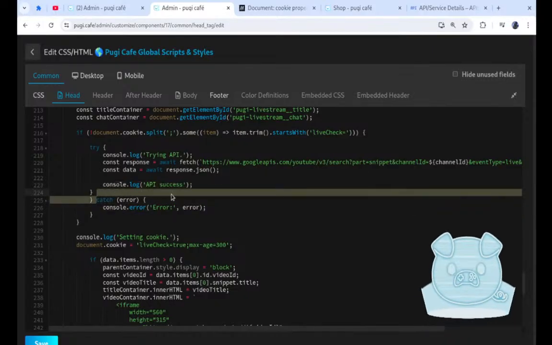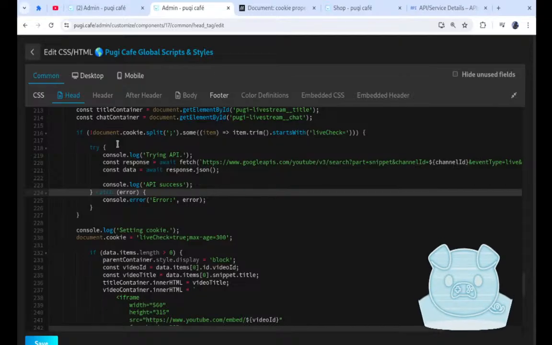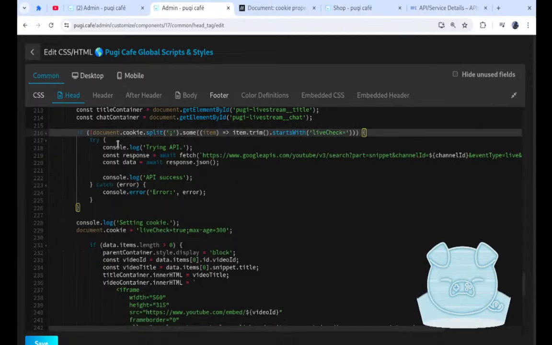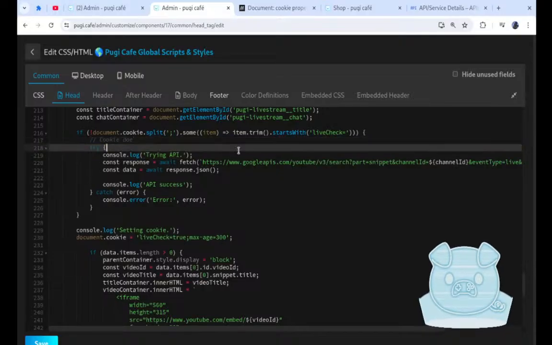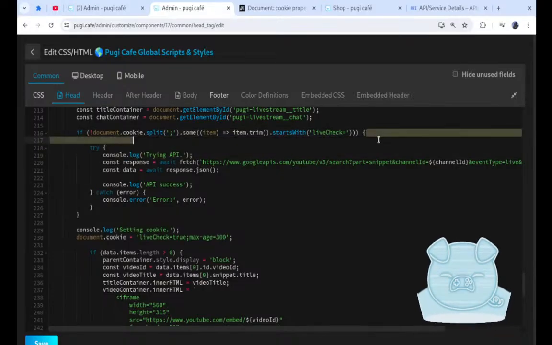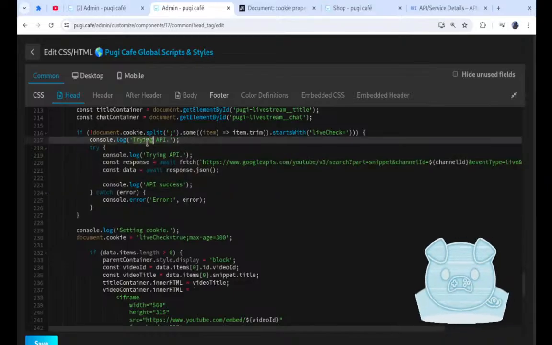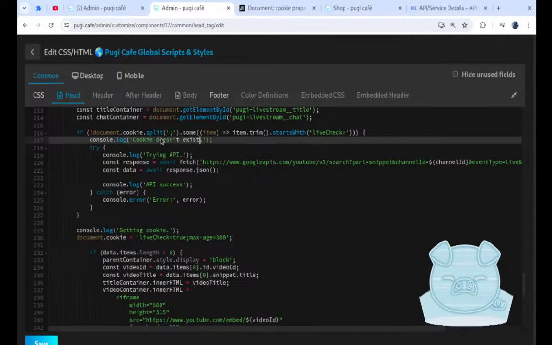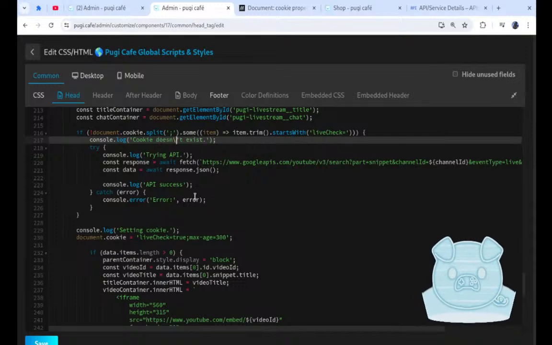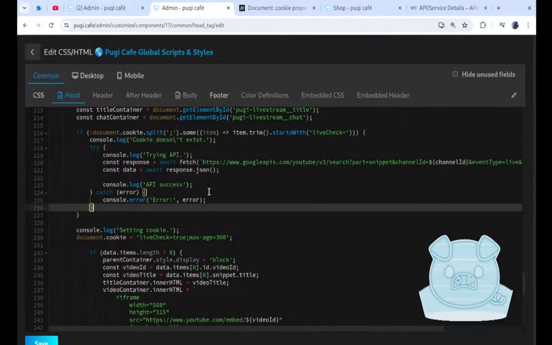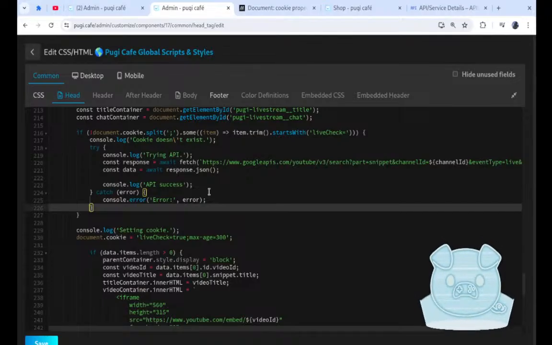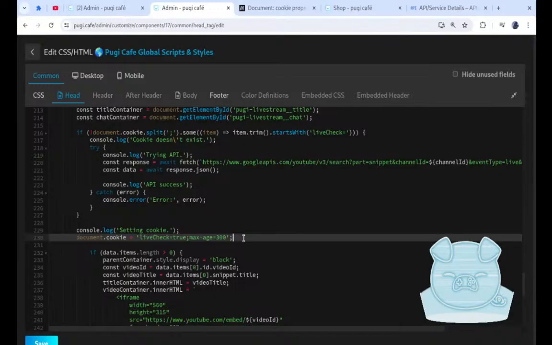Yeah, I did the wrong thing. All right. Not common for the console log. Cookie doesn't exist. Trying API, success. Error, console error. I guess we should set the cookie there too.